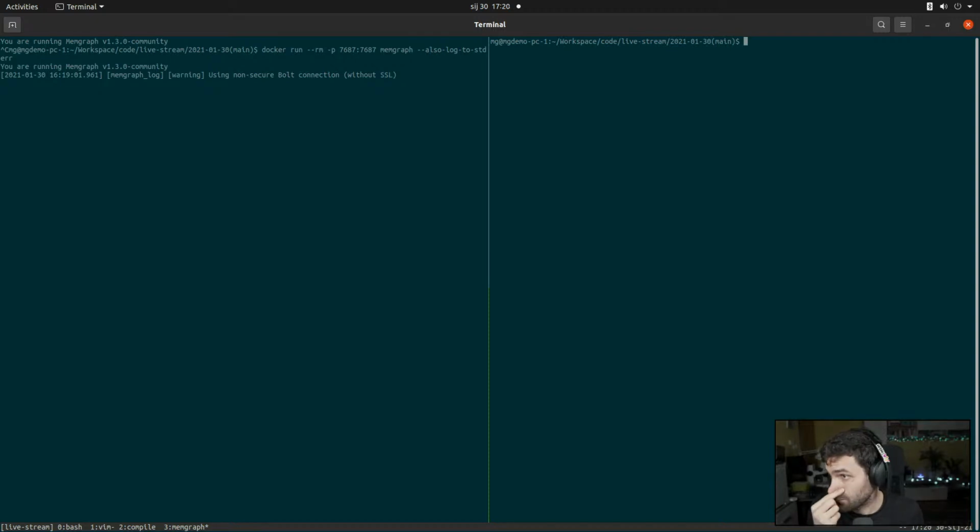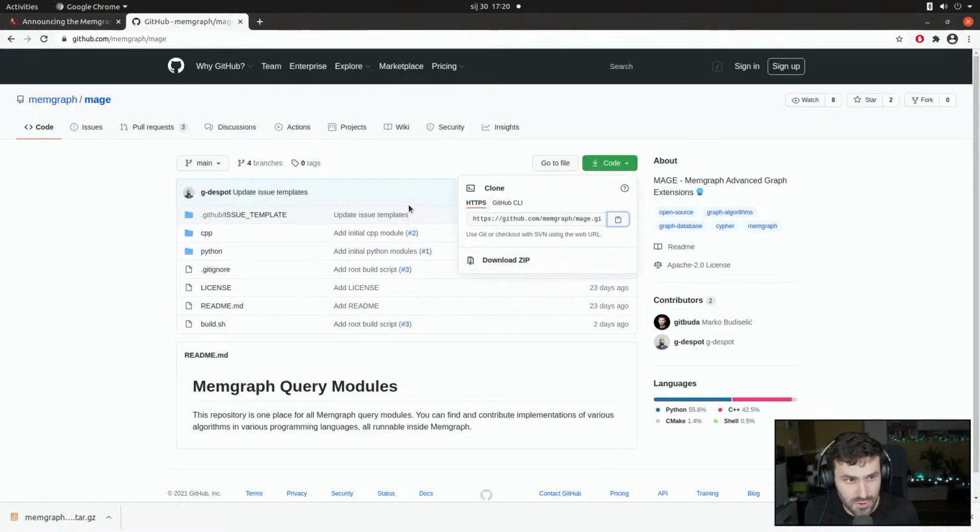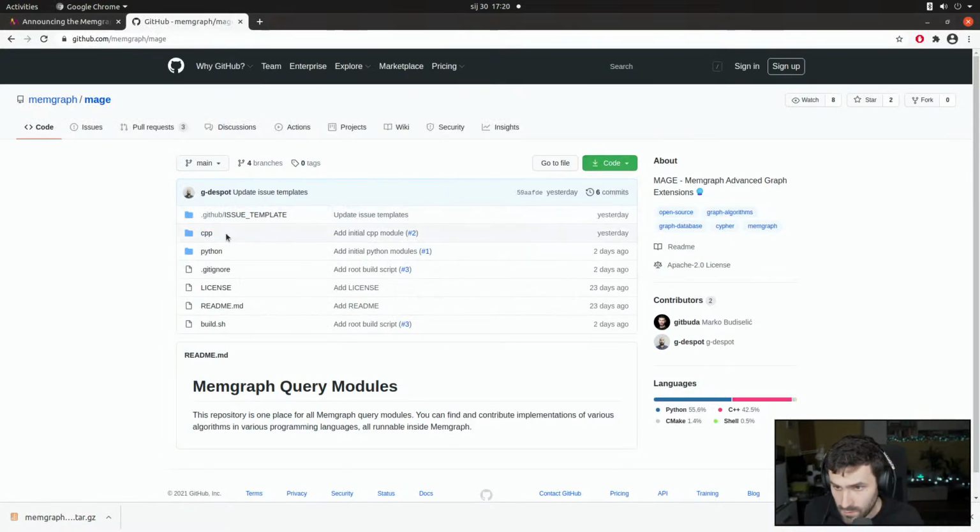Anyways, let's just connect to the Docker container by executing docker exec -it, the docker name, and bash. So you can find that file here: usr include memgraph mg_procedure.h. I'm just hacking a bit now just to showcase all that, but that file will also be available in the MAGE repository. It's already there.